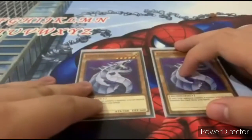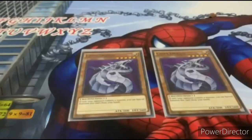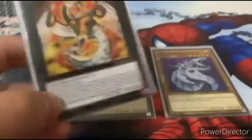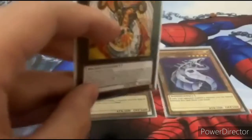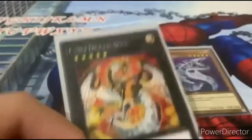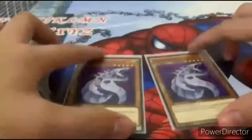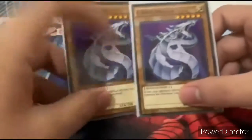To exceed summon, you need 2 things: an exceed monster in your extra deck, and 2 monsters with the same level already on the field. So of course you need an exceed monster in your extra deck and 2 monsters with the same level at the same time on the field. Cyber Dragon Nova's materials are 2 level 5 machine monsters. Cyber Dragon is level 5 and machine type.